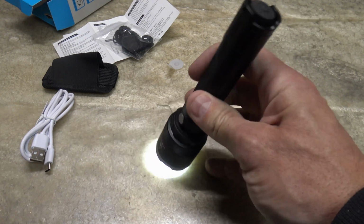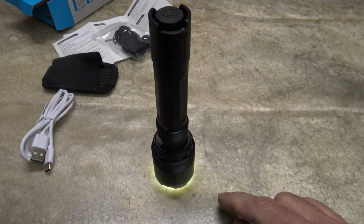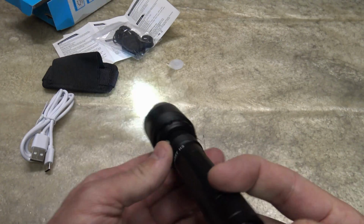Now, the weight of the light is 166 grams or 5.85 ounces, and that weight is without the battery. So this is a very, very nice light.